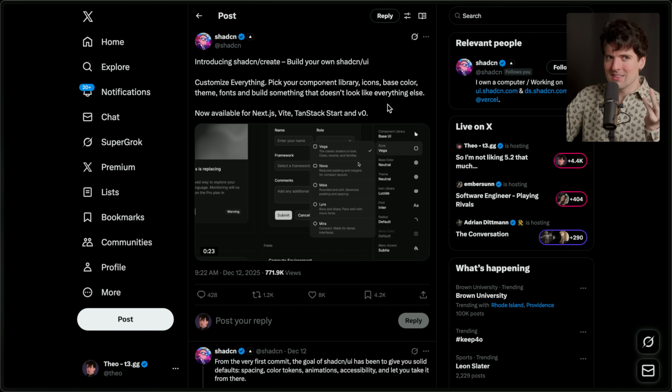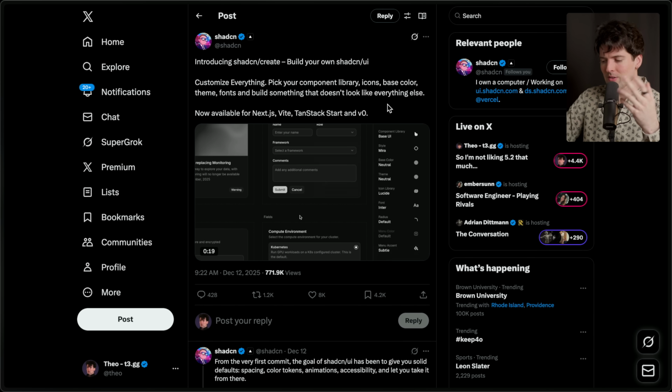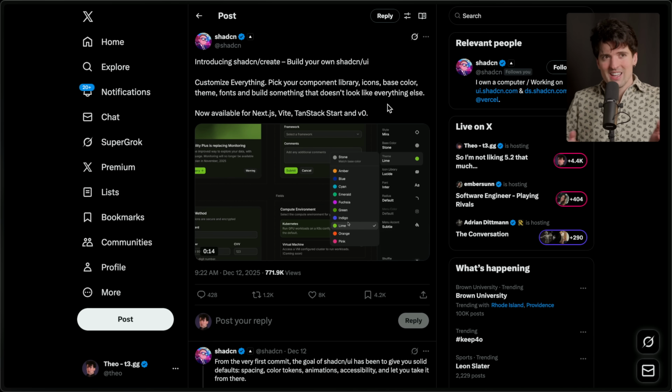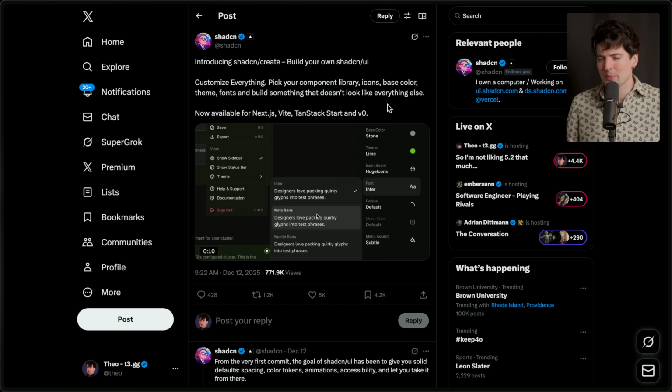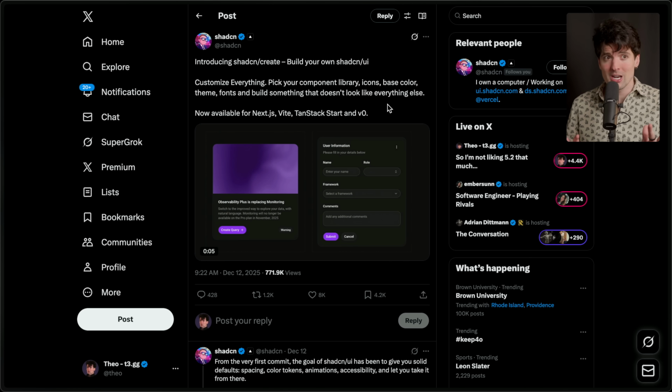I'd go as far as to say it's based, and not just because it's based on top of the new Base UI primitives instead of the old Radix UI ones, although you can switch between the two, but because they put a ton of effort into this. It's really cool stuff, and I want to demo all the fun things we can do with it, as well as the history of how we got here. If you build applications for the web, I promise this one's going to be worth watching.